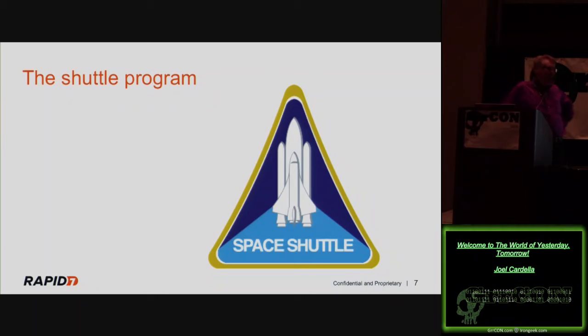The shuttle program, officially known as the Space Transportation System, was a U.S. government manned launch space program. It flew from 1981 to 2011 and was designed to be reusable — very much like the SpaceX rockets we see today. Once you get reusability in space technology, you have economies of scale where you can leverage it to take people into space and more. Previously, rockets would launch and then be discarded. There were 135 total missions flown, and to date it's still the only space vehicle to orbit with a person and land.